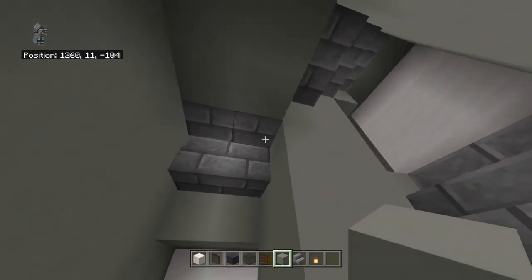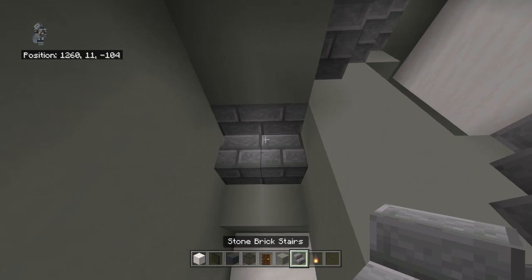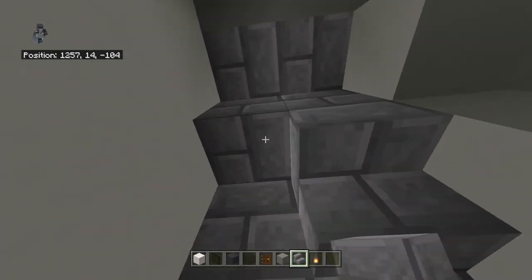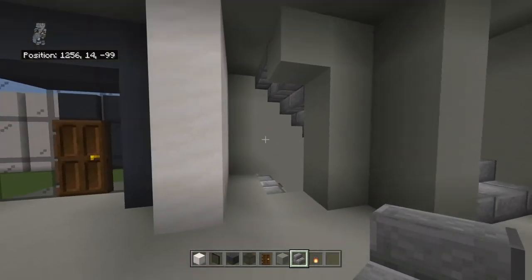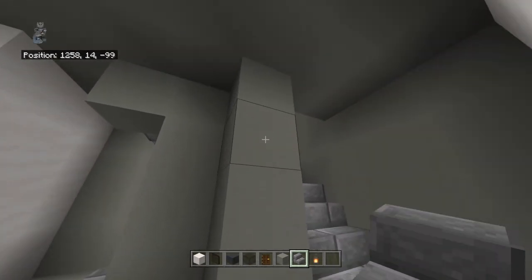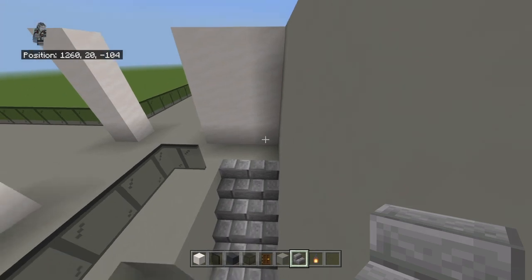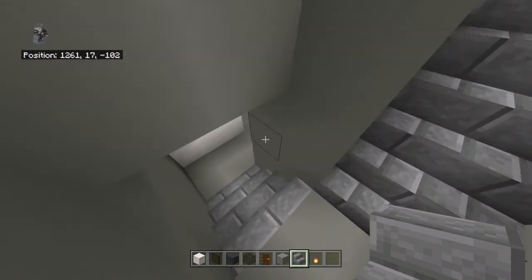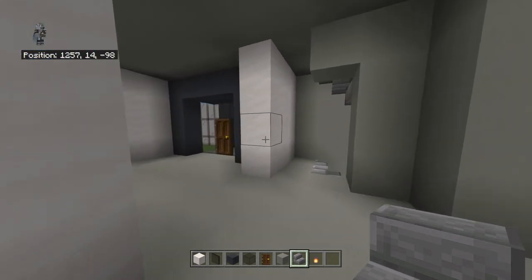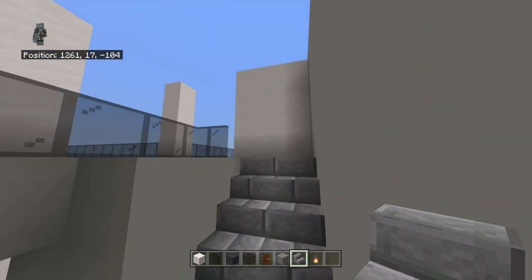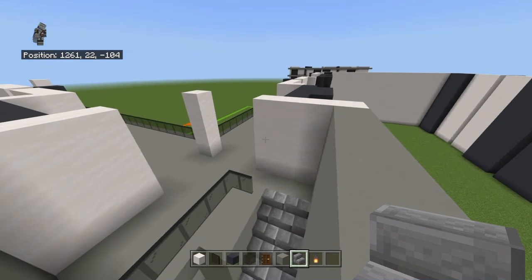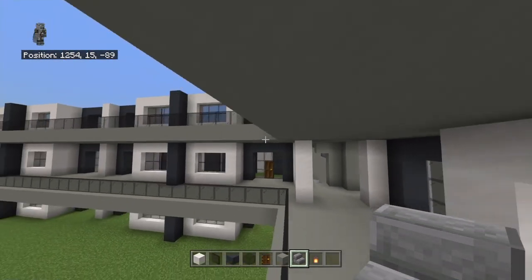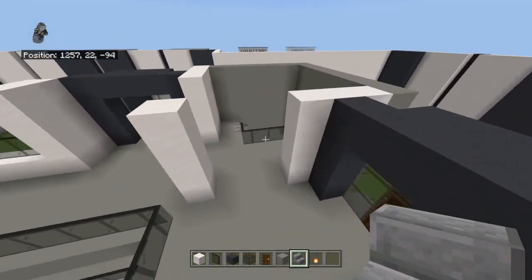That'll just cover up anything, and make sure that where you can see the underside of stone brick stairs, you place upside down stone brick stairs under them, just to make it look a little bit smoother. You shouldn't have any up here because it's the top floor. And then, if you were to add a 4th floor, you would just copy the 2nd story staircase on the 3rd floor, and so on. You would keep copying that staircase until you reach the top, which then you would do this one.